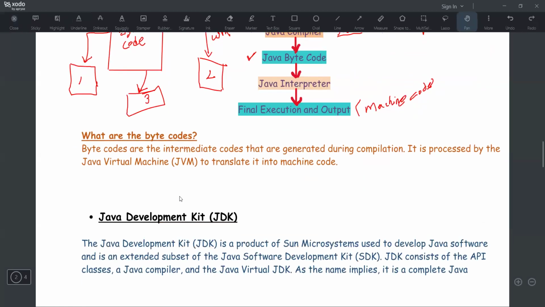So what are bytecodes? Bytecodes are the intermediate codes that are generated during compilation. It is processed by the Java Virtual Machine, JVM, to translate it into machine code. So bytecodes are the intermediate code.